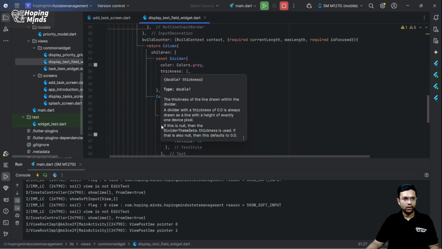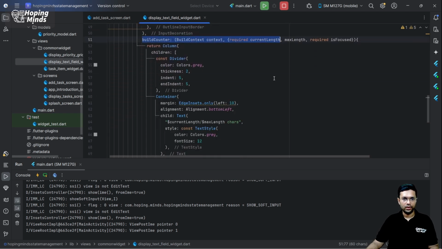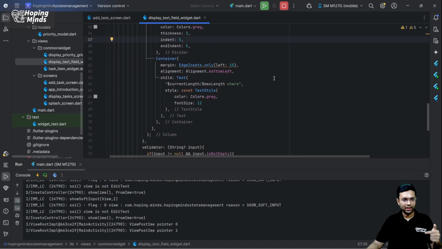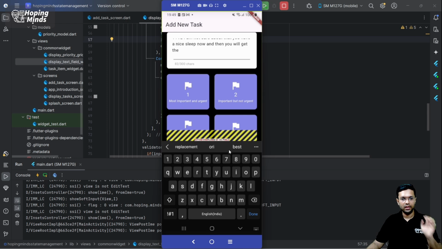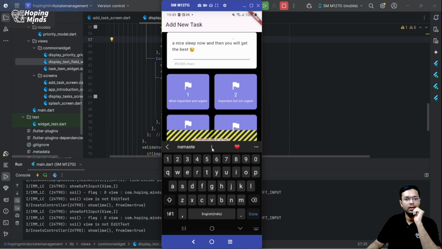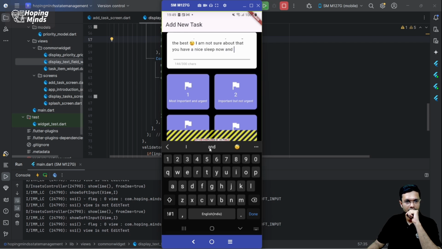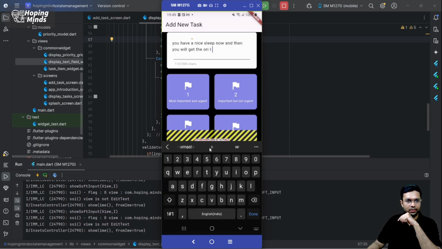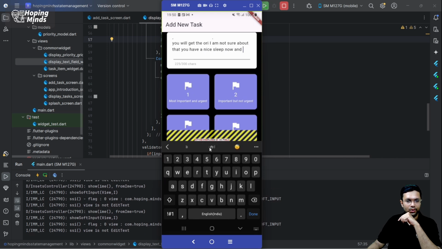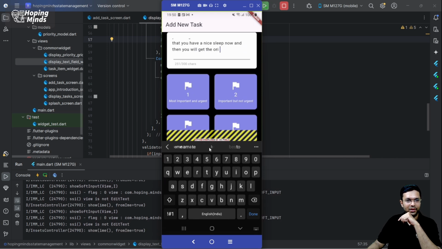The text field obviously has a built-in counter which checks that you shouldn't exceed the number of characters. For example, if I keep on putting in characters and try to reach the maximum length, that is 300, that's going to take some time, but let me keep on doing it.